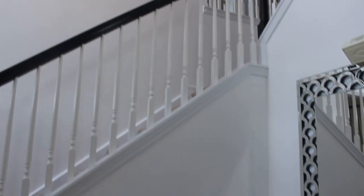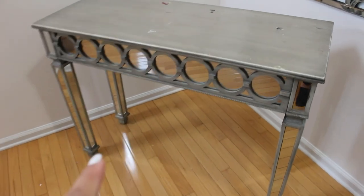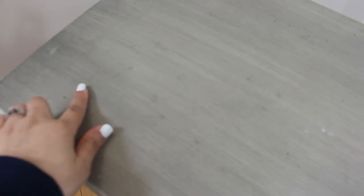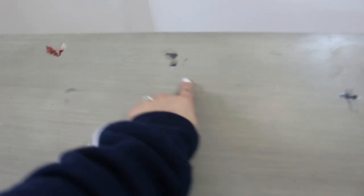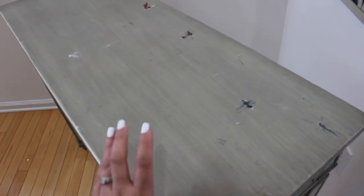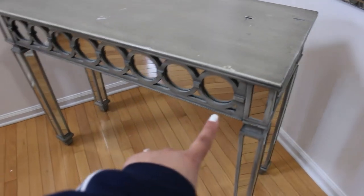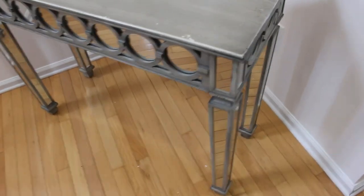Okay, now that our stair rails and everything is painted, it's time to do a little makeover on this console table. I bought this maybe like 8 years ago or more at Home Goods. It definitely has seen better days. That was with a candle. I don't even know what this was. So my plan is to add marble contact paper to the top and do something different here because I'm not liking the mirrors anymore, and then paint it in black.